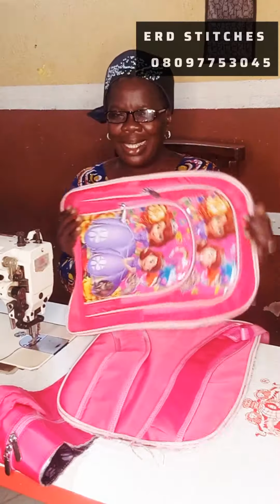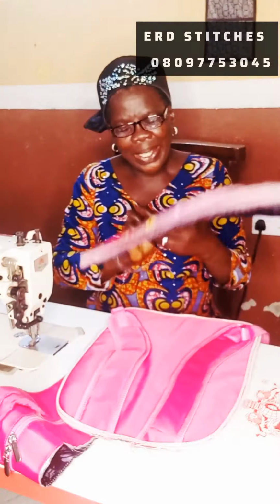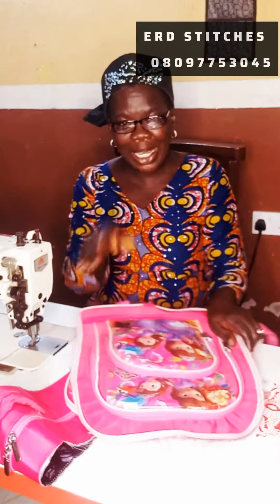Today I'm making this lovely cartoon character school bag. So join me, let's couple it together.